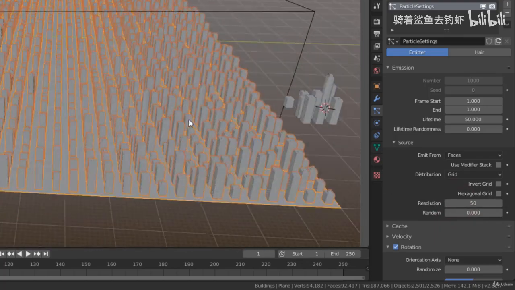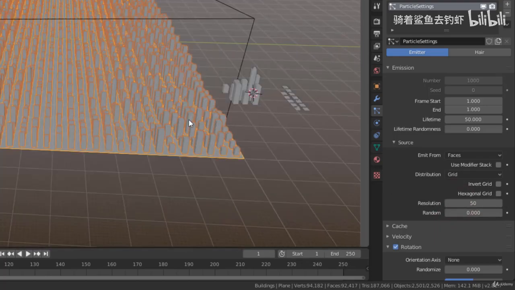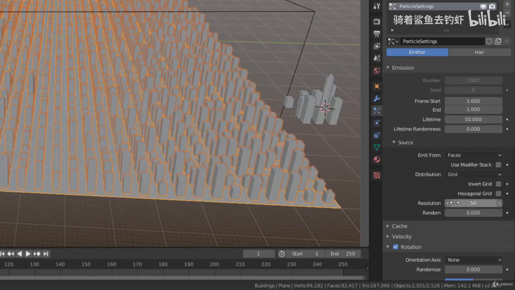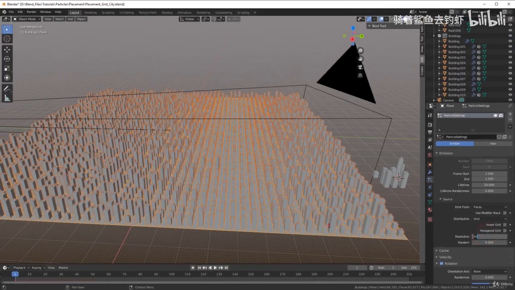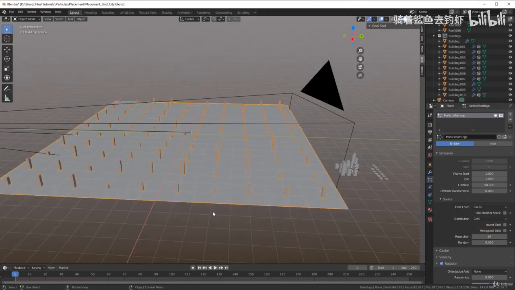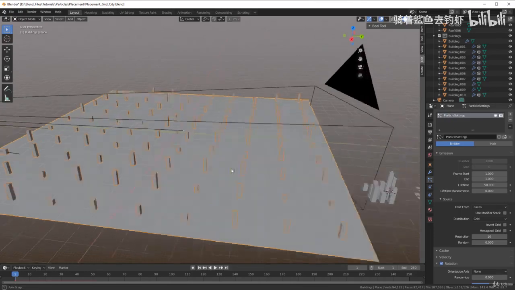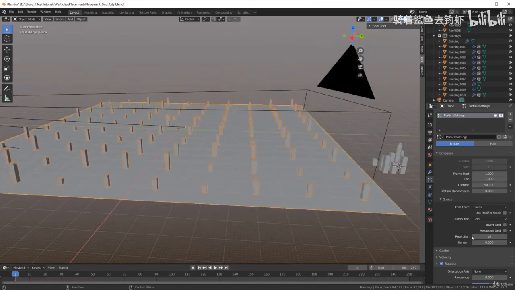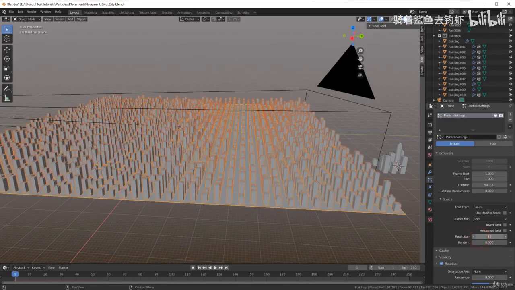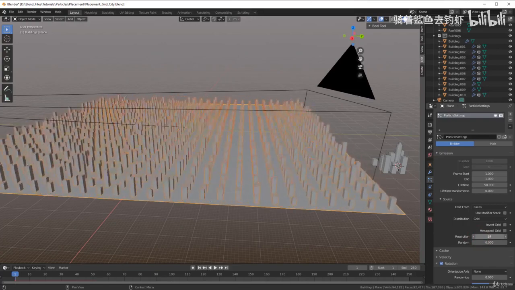Grid is building on something called a resolution. The resolution is fairly simple. It's how many rows or columns you need in a matrix. So if I have a resolution of 10, you will have 1, 2, 3, 4, 5, 6, 7, 8, 9, 10 on each direction of your particles. So then you can just increase or decrease to create how many you want.